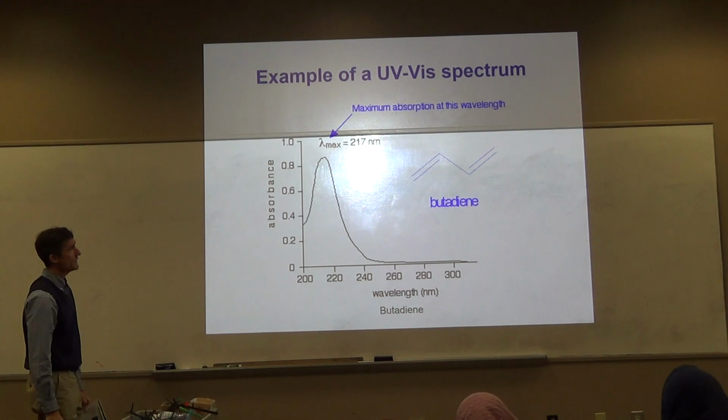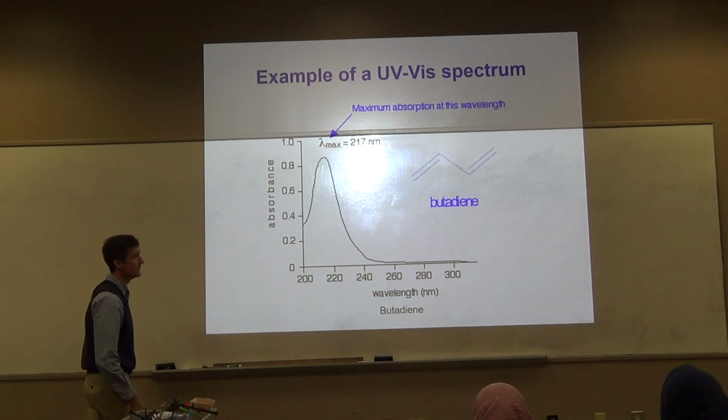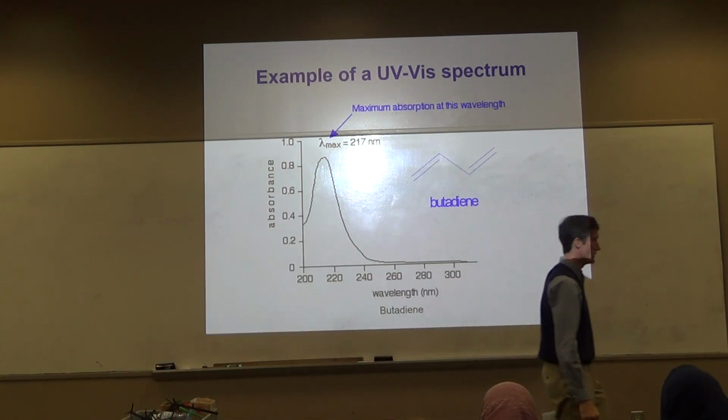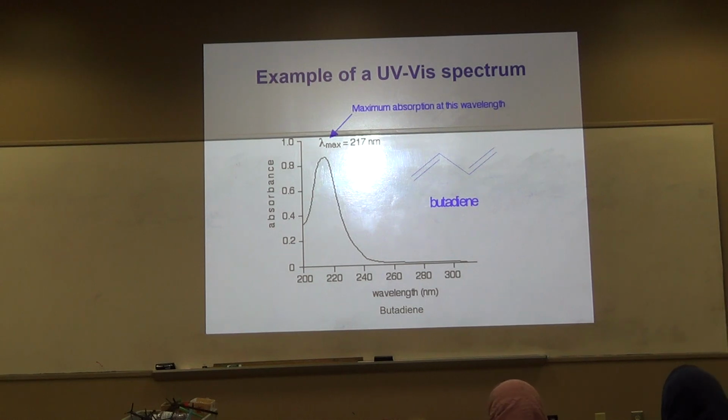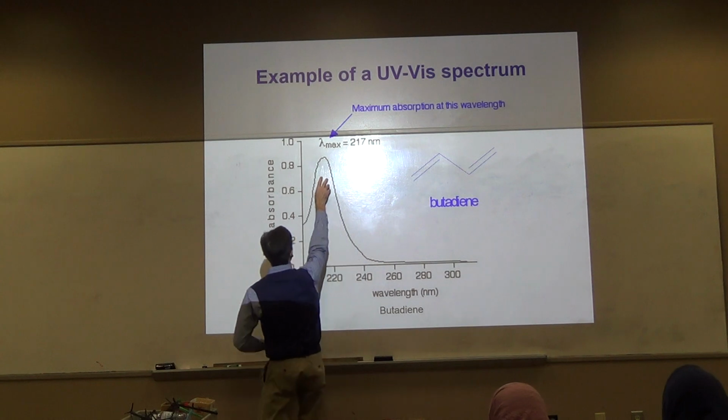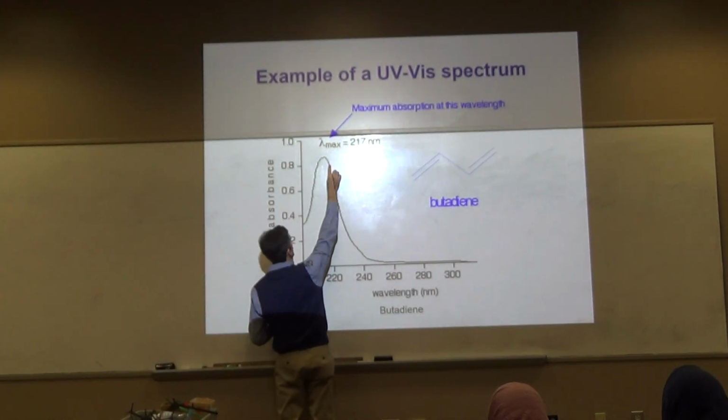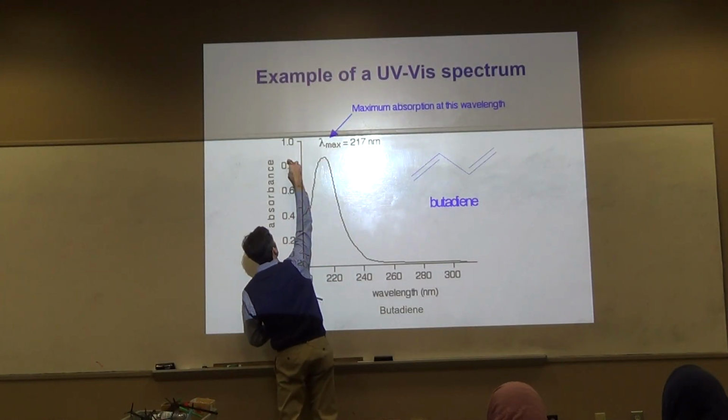Okay? Molecules will absorb all types. Molecules will absorb X-rays, ultraviolet, they'll absorb visible, they'll absorb microwaves, they'll absorb radio waves. And we can graph that or plot it. Okay? What can we get here? The Lambda Max. Lambda Max is the wavelength of highest absorption. This is the highest absorption, right?